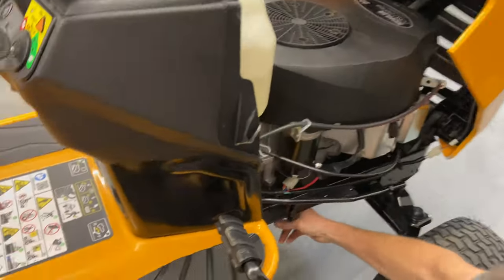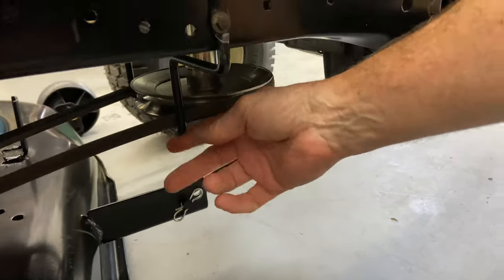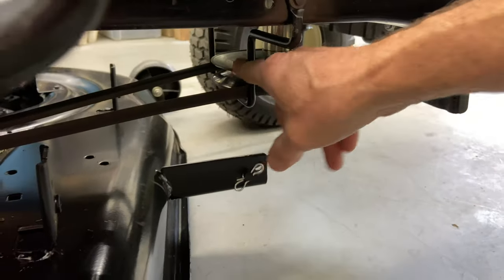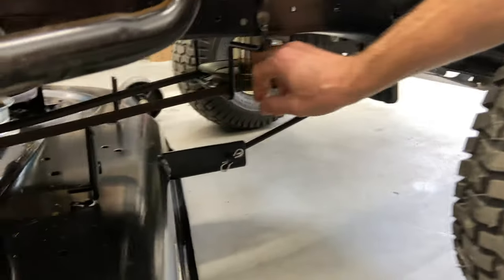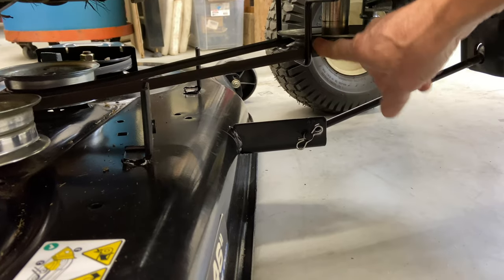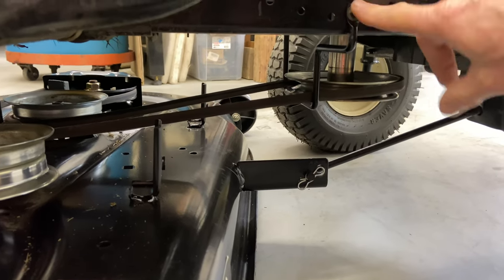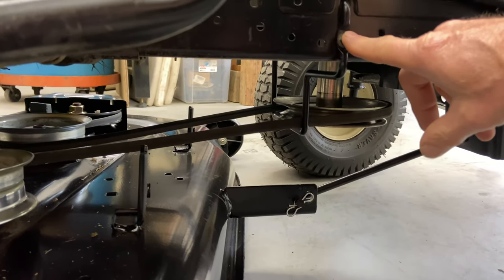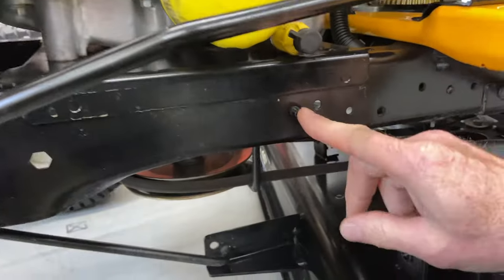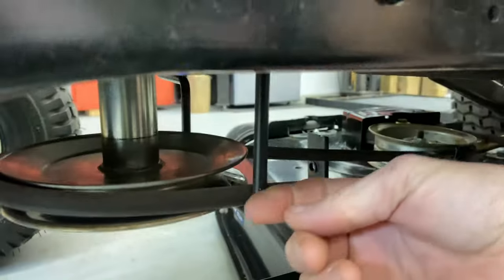We have a belt guide right here. This belt guide goes down, it goes all the way across, and it keeps the front belt on the engine pulley. So what we're going to do is take this off — it's an 8-millimeter. A lot of you guys think you can just use your fingers and pinch it around and take it off; that's okay if you want to do it that way. We have to go around to the other side and find where this goes through the frame so we can mark it. You're going to look for the stud coming through, and if you follow this down it actually goes through all the way down and across the other side.